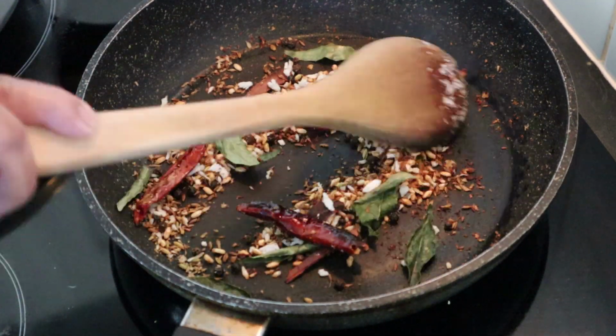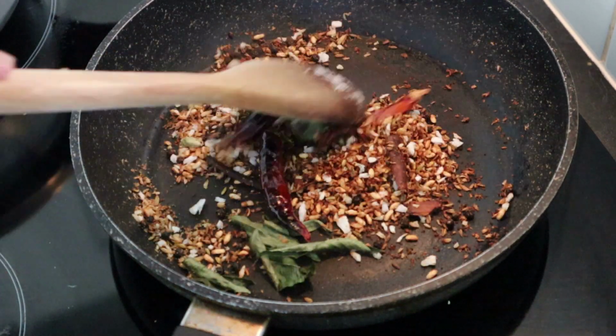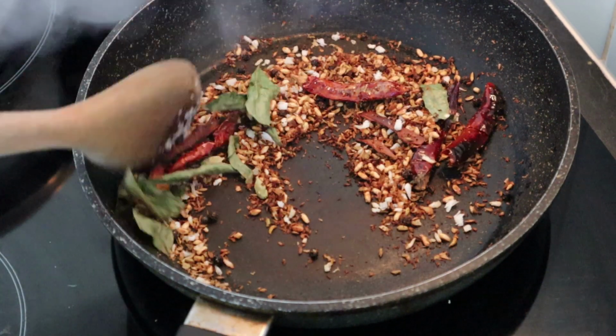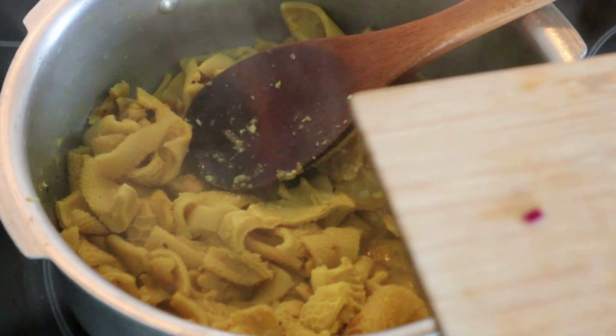If you do not find grated coconut, you can always use desiccated coconut. 2 to 3 cinnamon sticks and a handful of curry leaves. Roast them well till it forms a dry mixture and leave it aside to cool down before you grind it.